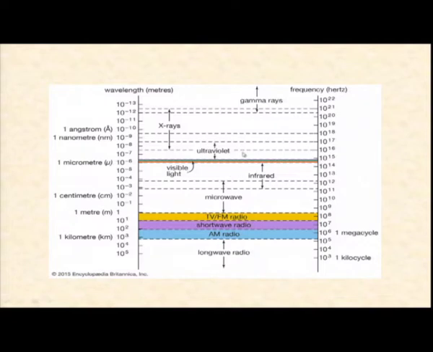In this electromagnetic spectrum, you can see different radiations starting from long radio waves, then amplitude modulation radio wave, short radio wave, frequency modulated radio wave, then microwave region, then infrared region, visible light region, ultraviolet region, after that X-rays, after that gamma rays. So X-rays exist in the electromagnetic spectrum in the high frequency range.